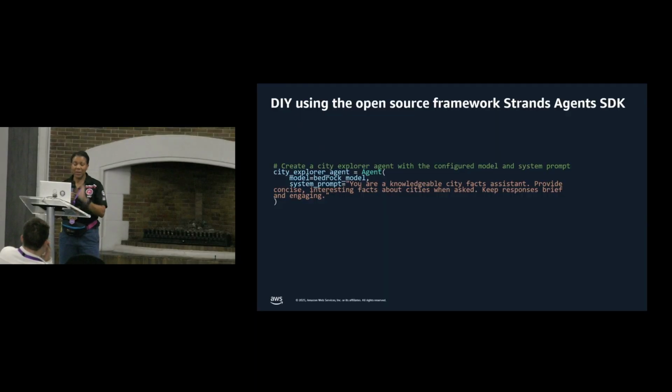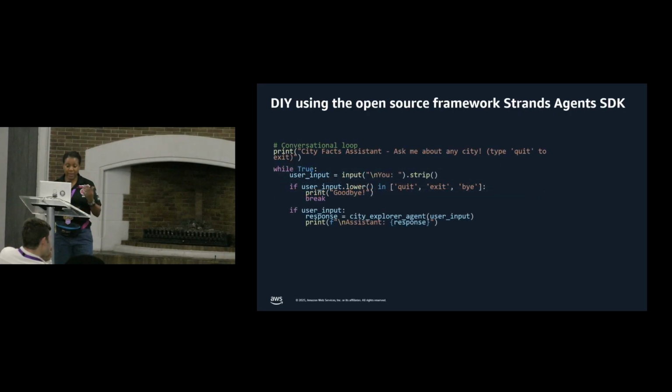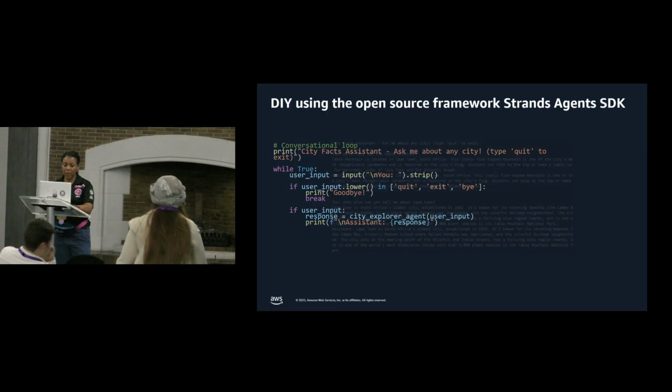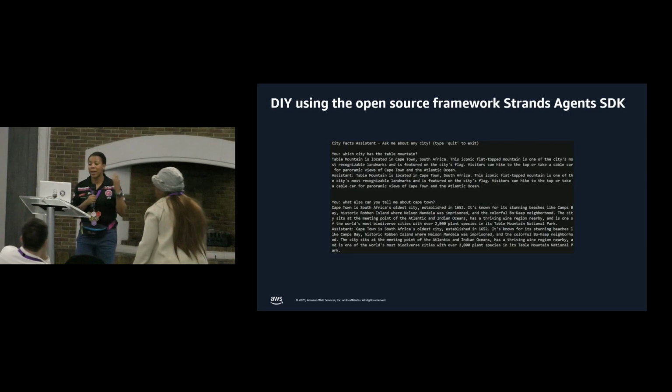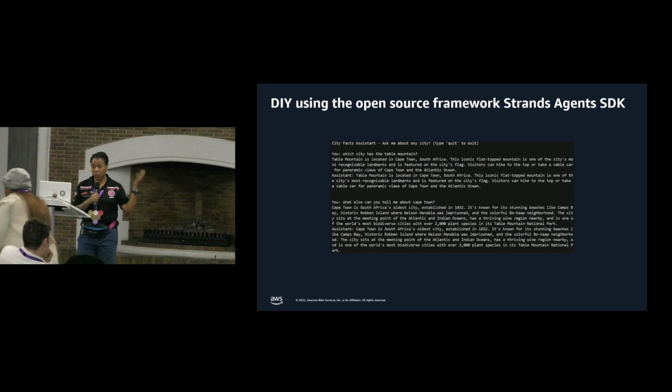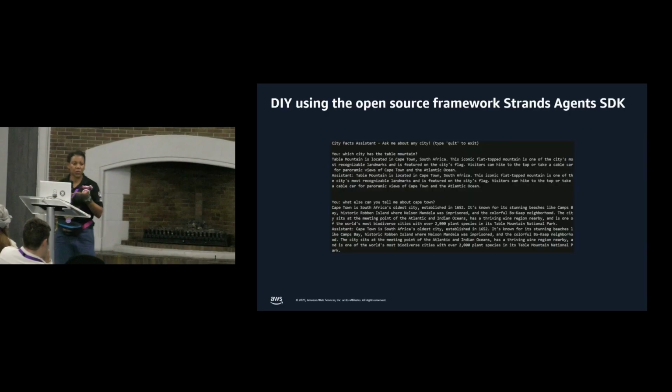So this is building the exact same app that we looked at earlier on, a CityFacts or a TripAdvisor, or just a help me figure out this city kind of agent. That's all we are building. That was it. And then I tested it. This is just my iteration, so I'll skip past this, but this is me testing it. Exact same logic as what we looked at before with the knowledge bases, just a few lines of code on Strands.